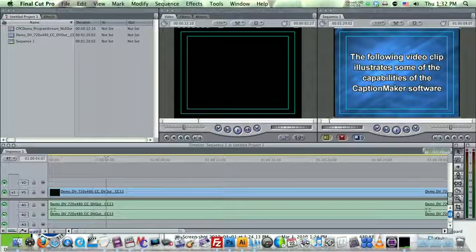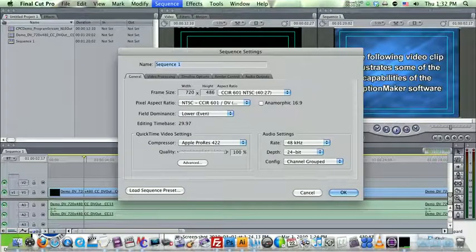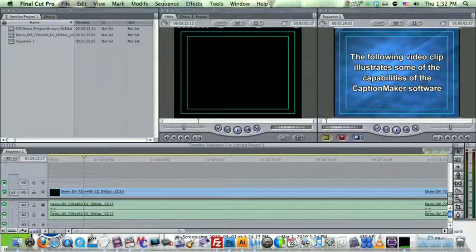So I have a project here with a video in it, and I'll show you my Final Cut Pro sequence settings. The most important thing here is that the frame size needs to be 720 by 486. So whatever NLE you're using, you need to be working with a video frame size of 720 by 486, not 480, which doesn't allow you to access that line 21. Now what I have here loaded in my source is one of the Black Movie files created by CPC software.